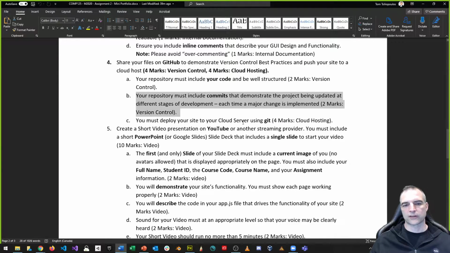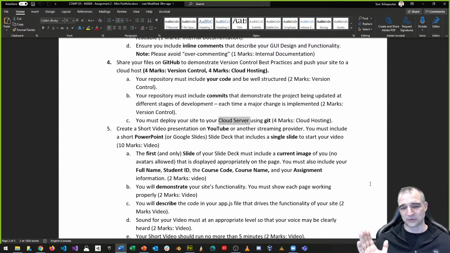And you must deploy your site to a cloud server, and cloud server could be Microsoft Azure, if you want to, or Amazon Web Services. You can make one of those. By the way, all these are available for free. There's free options for students and for people who just want to make a very simple site. It could be Google Cloud Platform, any one of these cloud servers that you want to use, or GitHub Pages, which I highly recommend. It's completely free. There's nothing for you to do. I will show you how to use GitHub Pages today. The other ones, that's for you to research if you're interested.